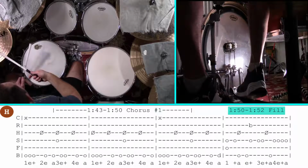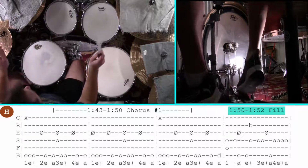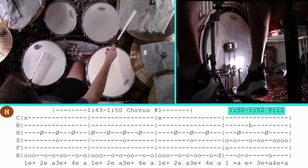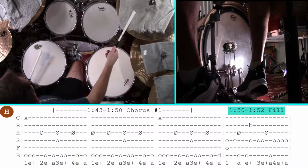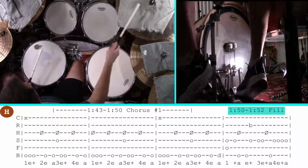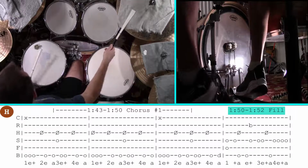143, you can play this on the hi-hat. I usually move it over to the crash. 1E and 2E, a 3E and 4E, a. And now you should start with your right foot on the second bar. 1E and 2E, a 3E and 4E, a.